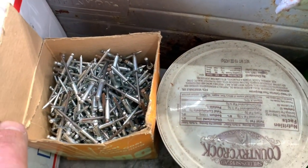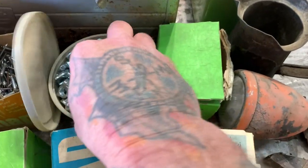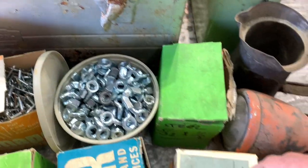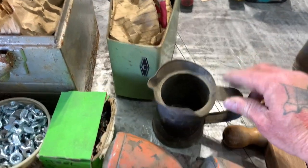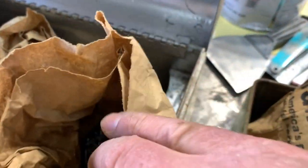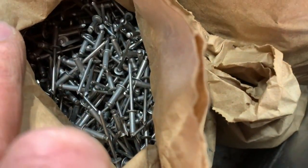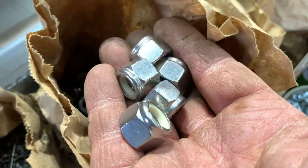The guy had like a rivet fetish or something — these are all boxes of rivets. There's a lot of brand new hardware that we got, and old oil cans, cool stuff like this. Tons of this stuff. Brand new bags of screws, rivets — more rivets. These are all brand new, right out of the box. And then I have boxes and boxes of hardware like this — brand new nylock nuts: quarter inch, three-eighths, five-sixteenths, whatever.